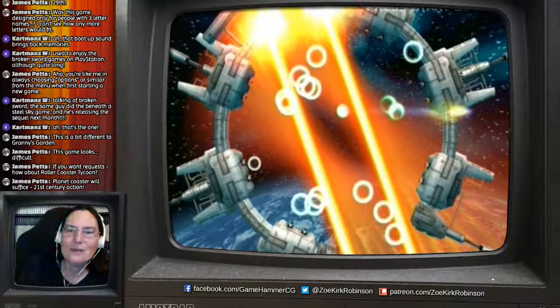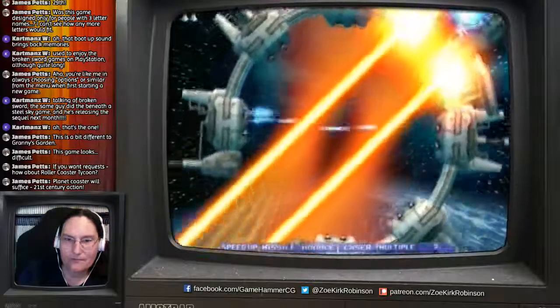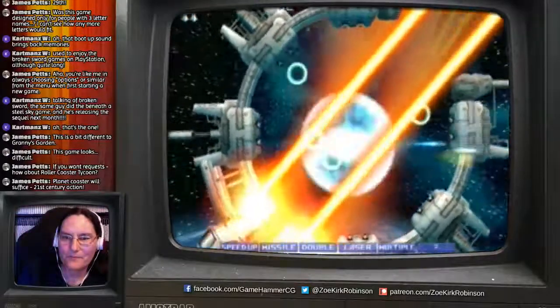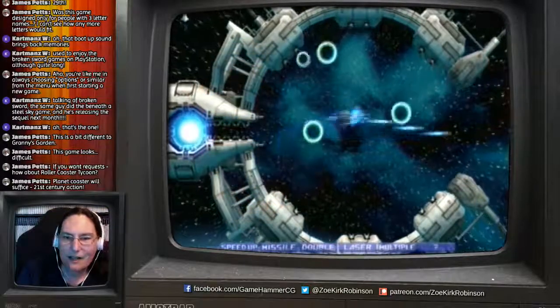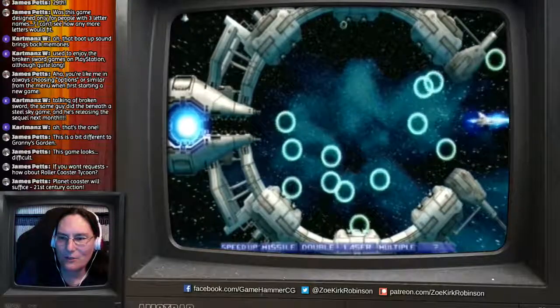Now we've got no power-ups. And now we're not in the middle anymore. So. Oh, for goodness sake. I can't turn round either. I literally do not know how to turn round. I don't know if we can.